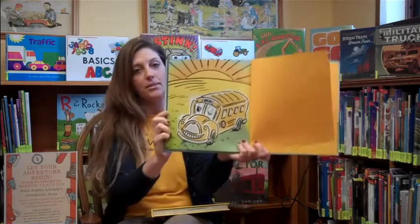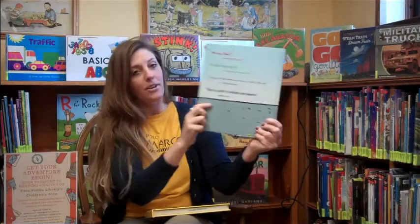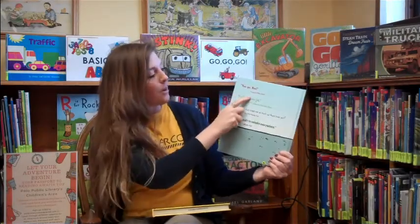It's time to go get the kiddos again. So, in the back of the book, I think it's kind of cute. It says, you go, bus.